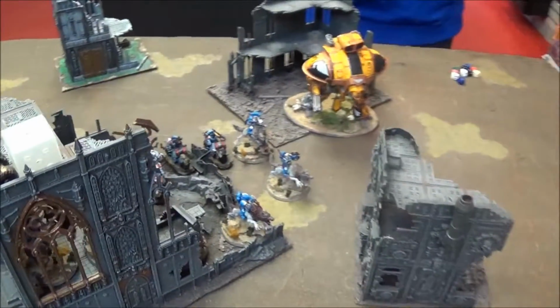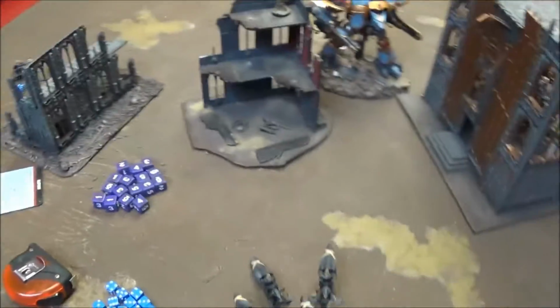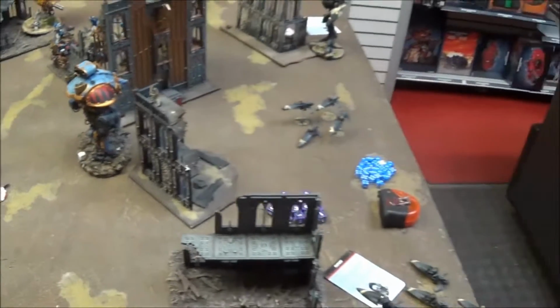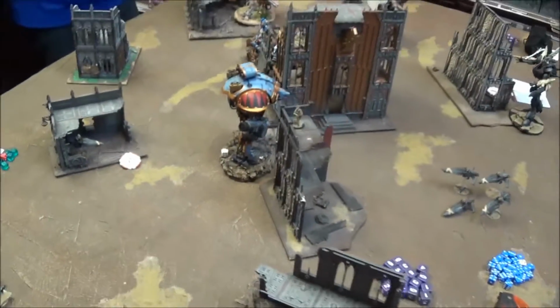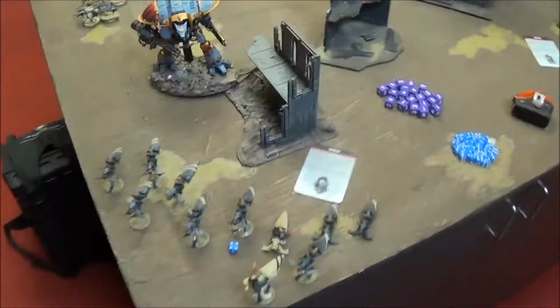Obviously I've been running away from the Librarius Conclave Wolfstar, so all of my stuff is now over in this corner. I managed to secure a point by killing the Fenrisian Wolves that were right here, and I secured my objective over here. So at the end of turn 1, I am winning 3-0, only because I have the bonus point from taking 3 hull points off of his Super Heavy. So we will come back at the end of Space Wolf turn 2.